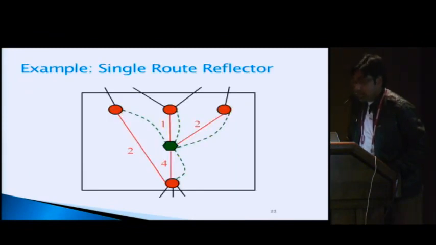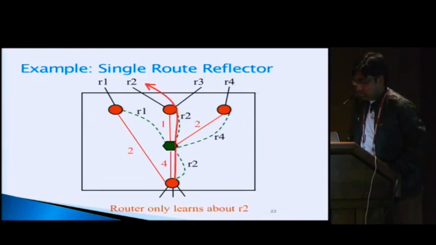This is one example with a single route reflector deployment where you basically have a route reflector, R1, R2, R3, R4, your next hops, and let's say you learn some prefix over those next hops. So over the IBGP with client, route reflectors will learn about those prefixes. It will run its own best path selection algorithm and then finally delegate the best route to your internal peers. One thing to note is that even in case of route reflectors, we delegate only the best path. And this is your forwarding path once you learn the prefix.